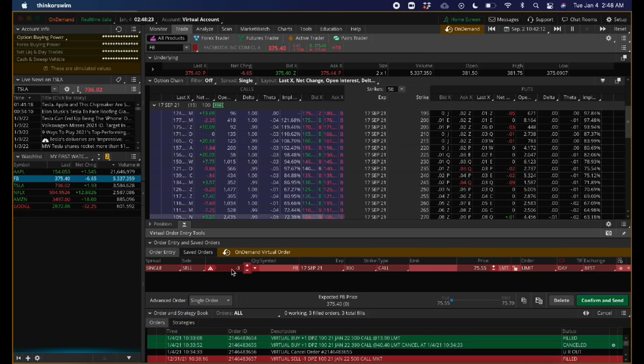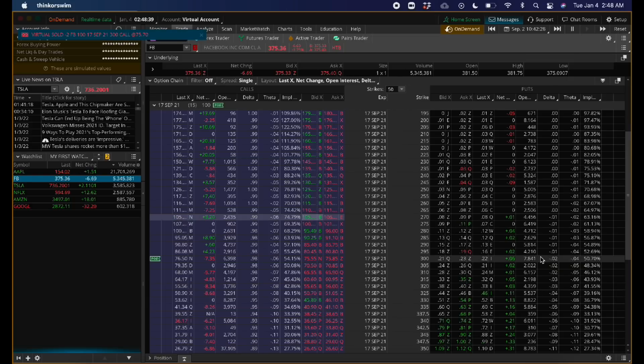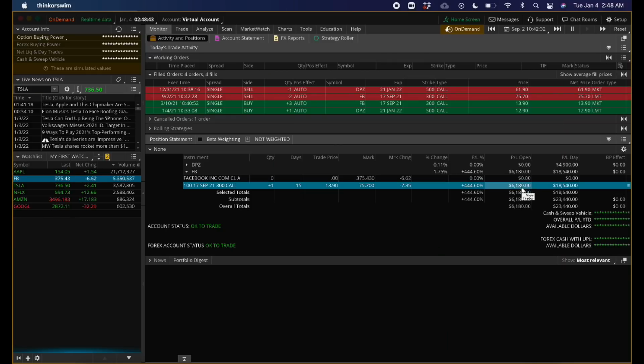And now let's say you don't want to sell all at once. You want to keep a couple runners. You think the market's going to keep moving. You don't have to sell all 3 at once. You can always say, you know what, I only want to sell 2. So you would sell 2, and then you would see that you still have your profit and loss, and you still have that 1 runner. Now it says you only have 1 quantity, and it shows that you sold it here.